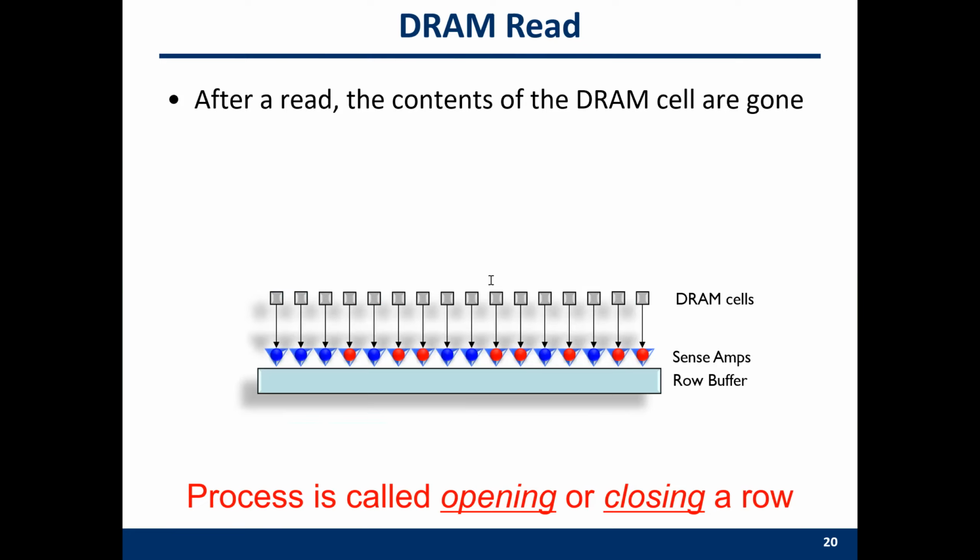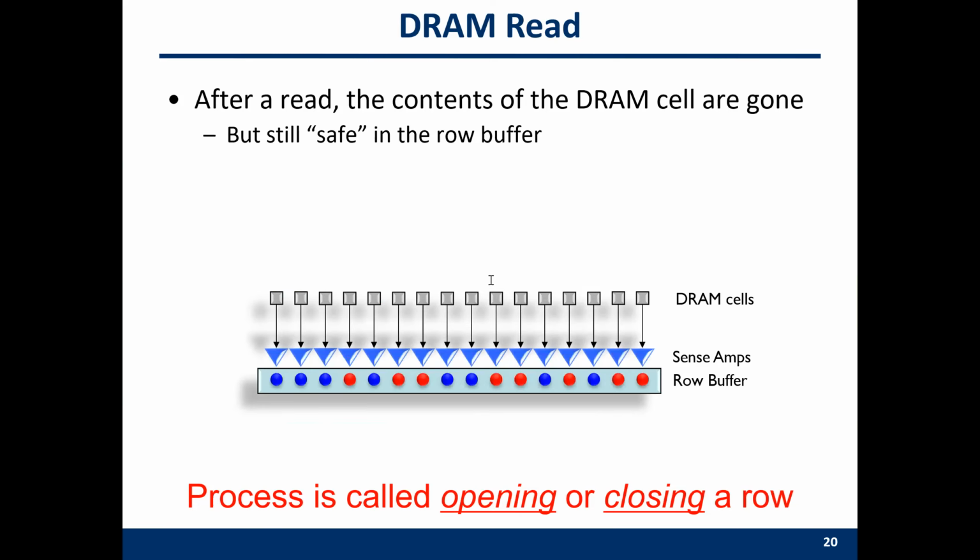So you can see that the rows and the columns are actually concatenated together. So after the read operation, you have some cases like this. The data is stored in the sense amplifier and the row buffer. But your memory cell has no more data because the content is just destroyed. At this moment, you have two options: the closed page policy and the open page policy.